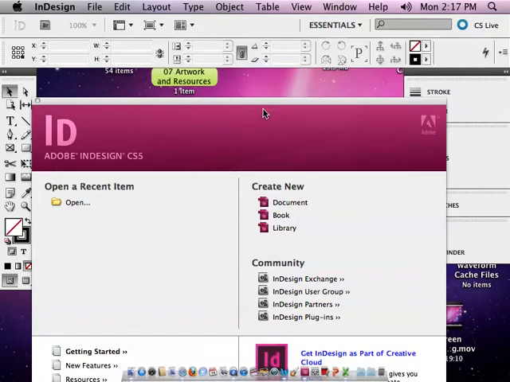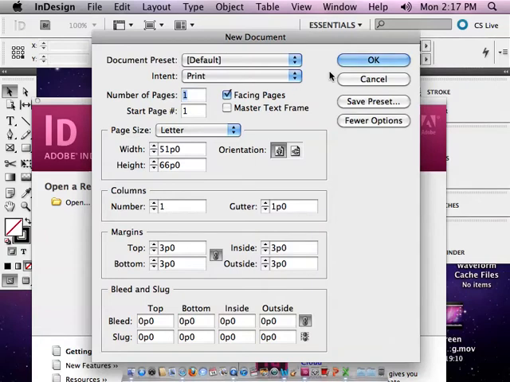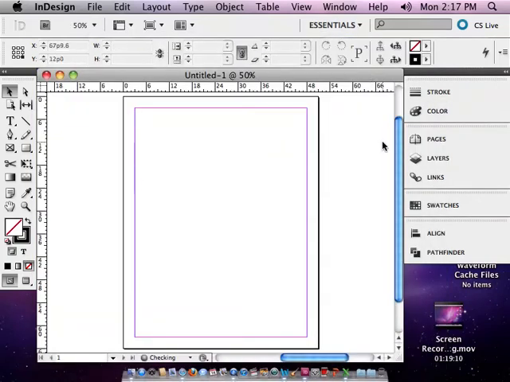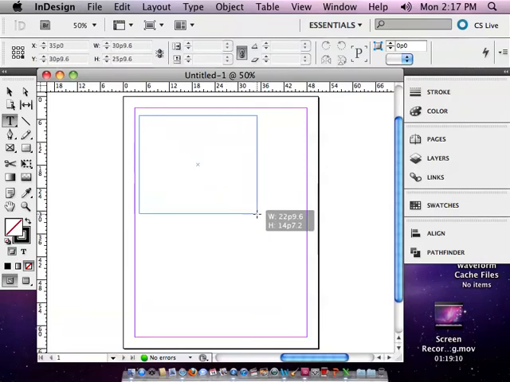Now you can open your text wrap template in Photo 7. But let me create a new document since I can't copy it to my computer somehow. So I'm going to press Command N. Create a document. You have a 2-column text over there. So I'm going to create a 2-column text.